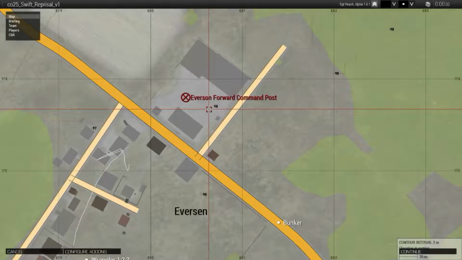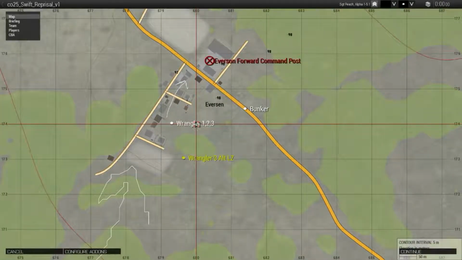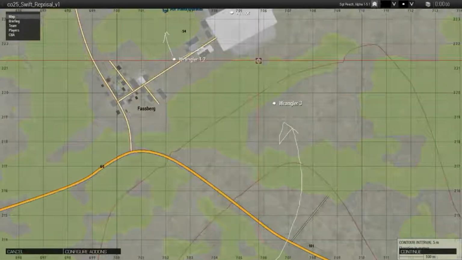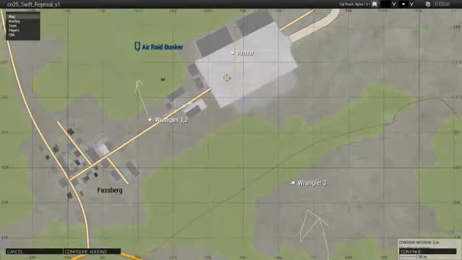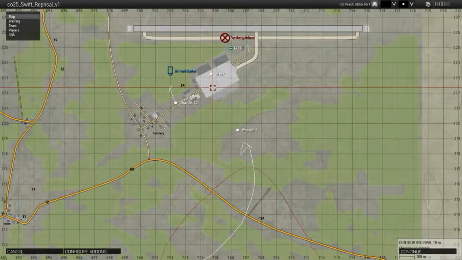At the airbase objective, Wrangler 3 will land to the southeast on that hill, because there is known armor within this area. Wrangler 3 will engage that armor to the best of their abilities. Wrangler 1 and 2 will then land later to the west of that airfield, provided that it is sufficiently cleared to where they can land.